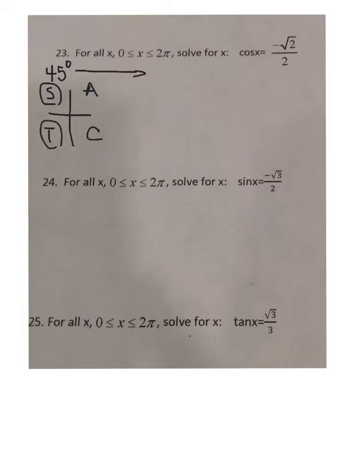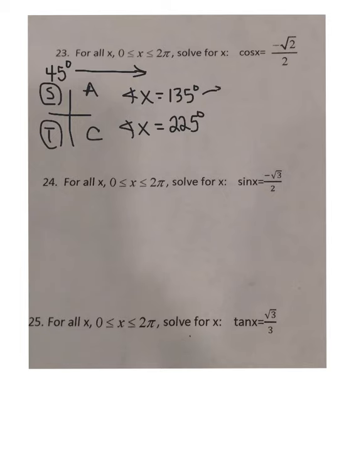So my values for x are going to be 45 degrees in the second quadrant, which is 135 degrees. And then in the third quadrant, that would be 225 degrees. Okay? In the second quadrant, you do 180 minus 45. And then in the third quadrant, you do 180 plus 45. Now, be very careful here, because this says radian form. These are not in radian form. So last thing that we need to do is we need to change those to radians.